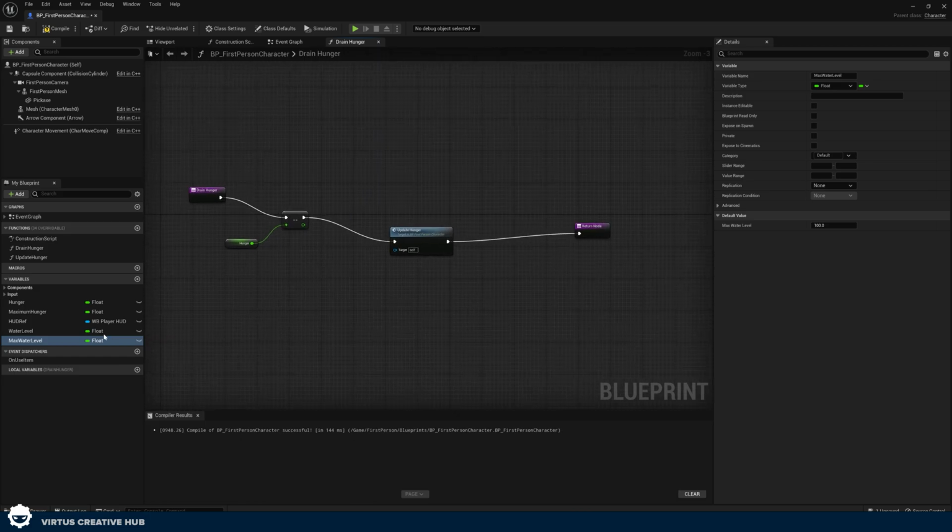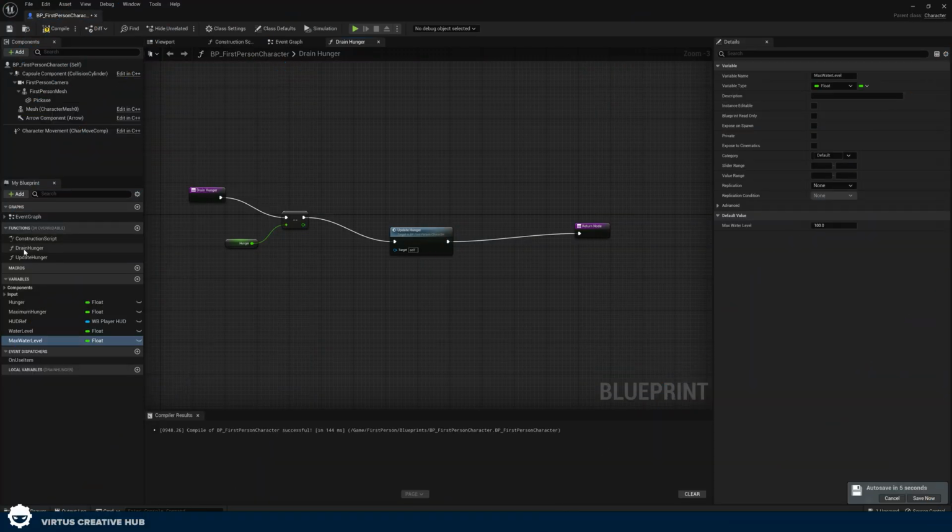Now then, two things that I'm going to need to do from here. First of all, I'm going to need to make the function which actually drains the water level. Then I'm also going to need to create a function which updates the water level. So this process from here is going to seem very, very familiar. What I'm going to be doing is just creating those two functions that I said in the exact same way that I did for my hunger system.